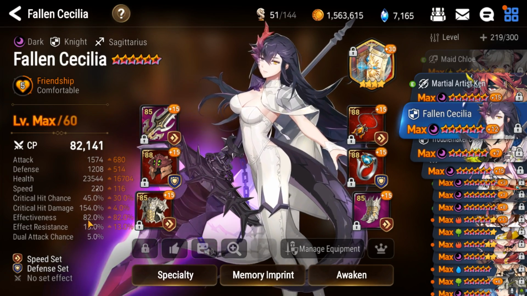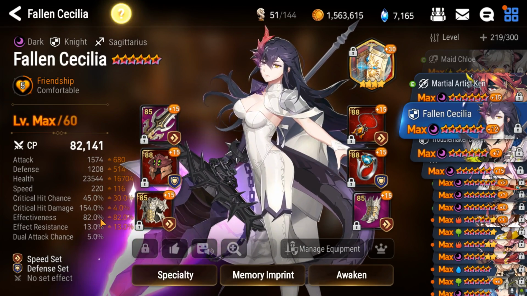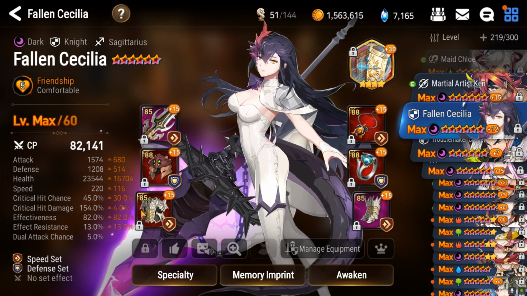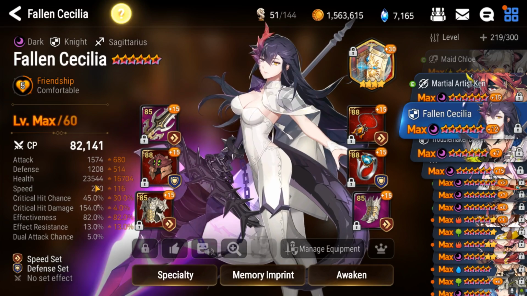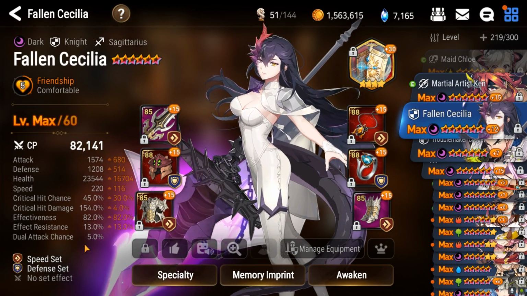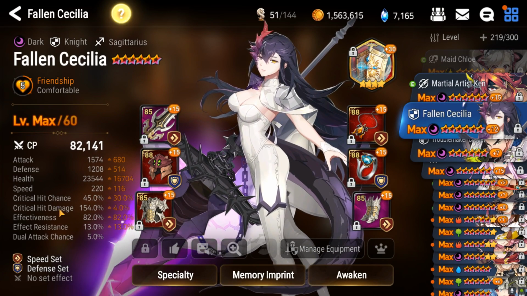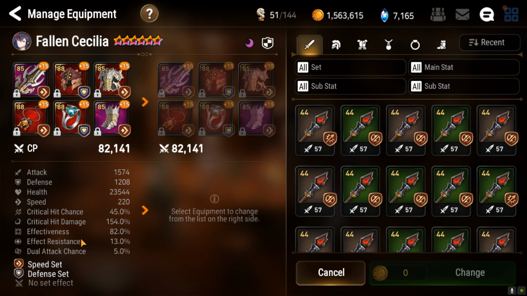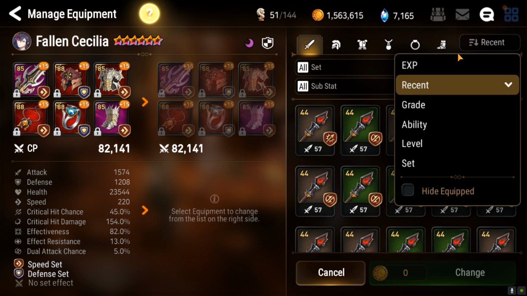Pretty much any healer that has decent effect resistance, like 130, 140, I can reliably lock down with FCC because I'm so fast, 100% provoke, good amount of effectiveness. You can even push more than this. That's the build that I'm using right now. There's several different ways you can build FCC. This is the build I prefer. Usually the initial build that I show you guys will be the one I prefer using, which I like her fast with good HP and good effectiveness because I think that's the most useful build for RTA.